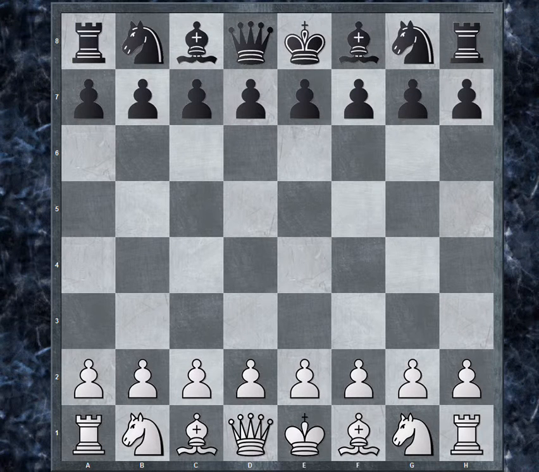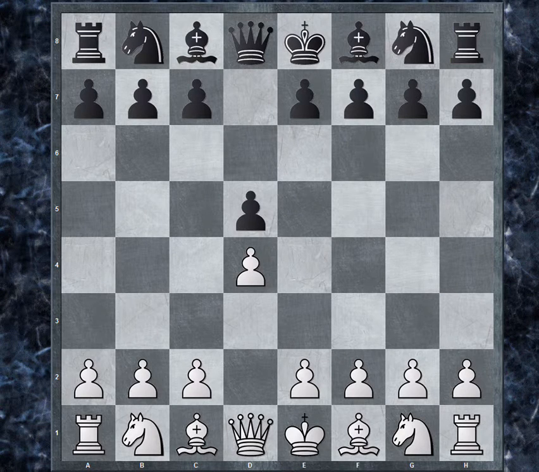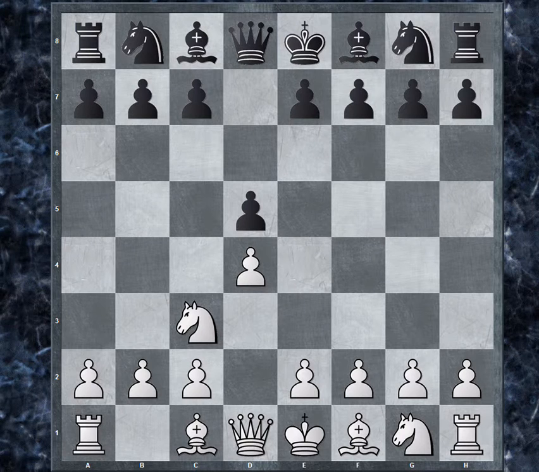Okay, this game begins with d4 and black plays d5. And here, Sam, I really think you should play c4. It's probably the best way to go with this. Instead, you play knight c3, which, I mean, is playable, just not the best.